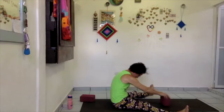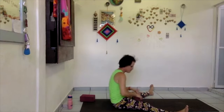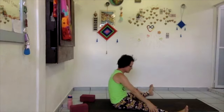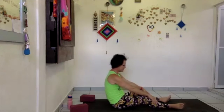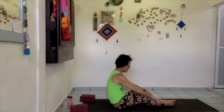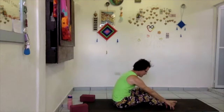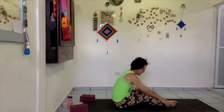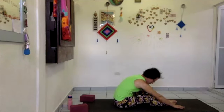Inhale and walk your hands back and lift the torso, using the arms to help the legs, nudge them towards each other, and bend the knees, bring the soles of the feet together, leaving a big space between the heels and the pelvis. Then you can reach over the front of your ankles or under your ankles, walk your hands forward on the mat. Again, let the neck release. And again, breathe into your back or wherever you feel tightness.